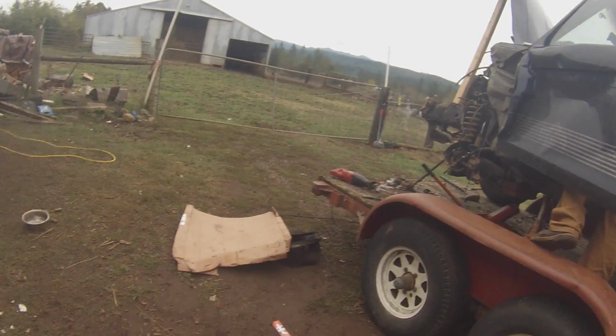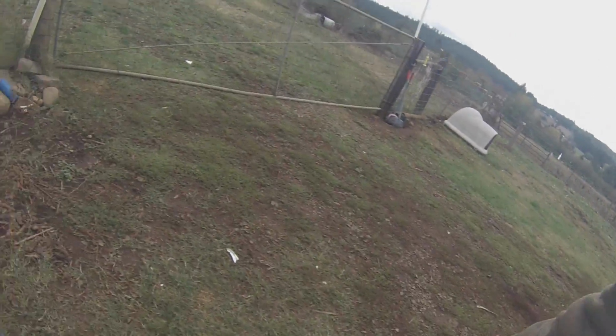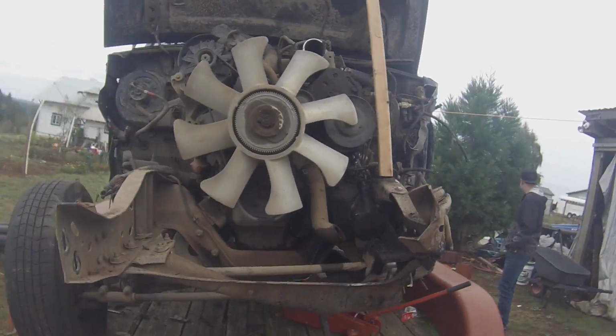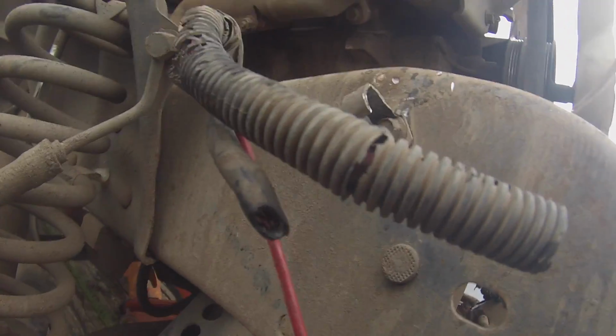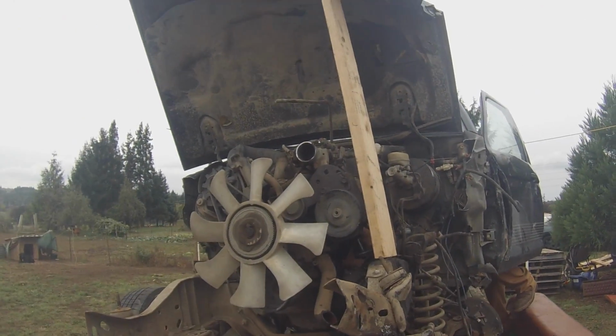So where are you going to want the motor? So Gray's shop isn't going to be open until the 27th, is the plan. So if you could hold on to it till then, that'd be awesome. And do you have like a tarp, or what are you going to put inside the shed? Yeah, as long as it's covered up.